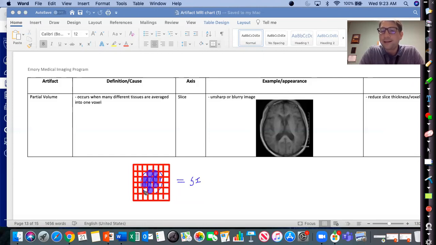So we're more likely to see that tumor when we have smaller pixels. So what's happening with this partial volume artifact is our pixels are way too big, and we get what we call unsharp or blurry images because either our slice thickness is too big or our matrix is not large enough. And so that tumor might be right here, and we're not able to detect it just because our pixels are too large. Okay, because all the signal intensities within that pixel get averaged together. So it gets averaged out, you could say.